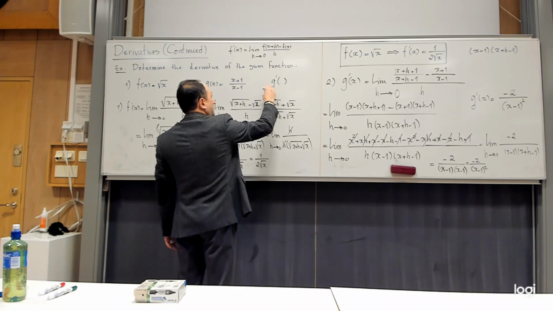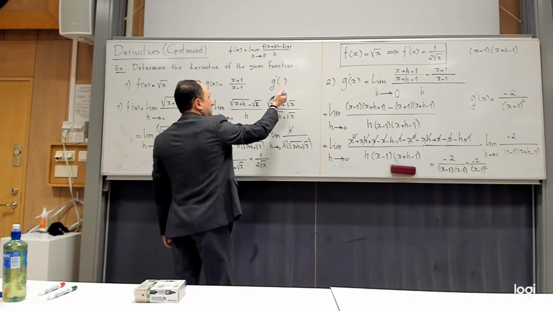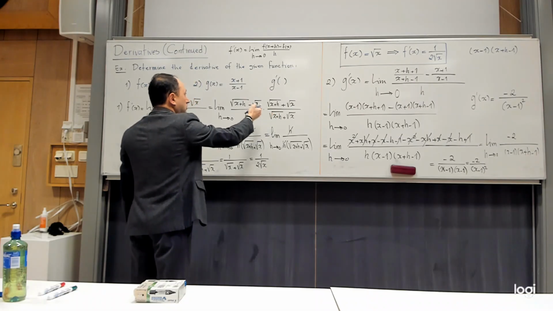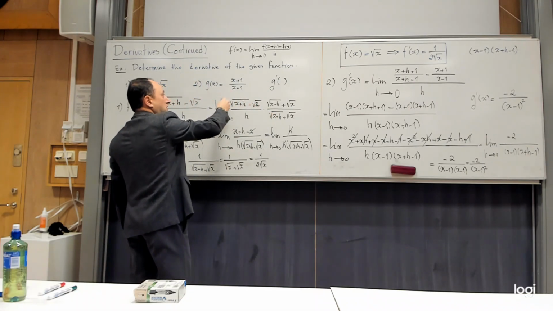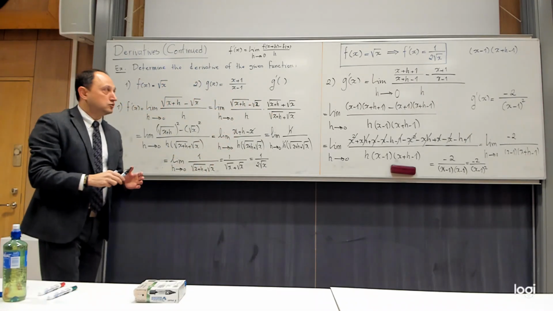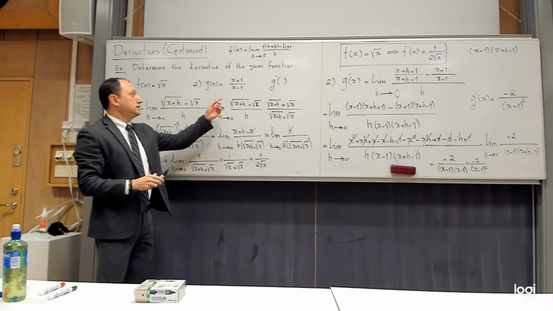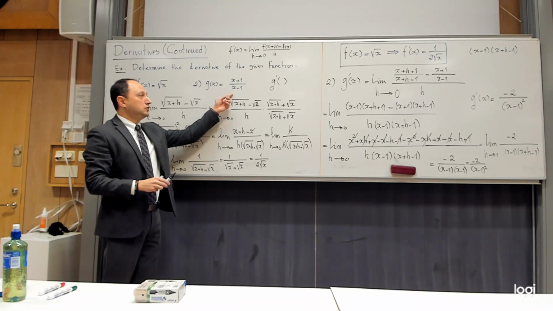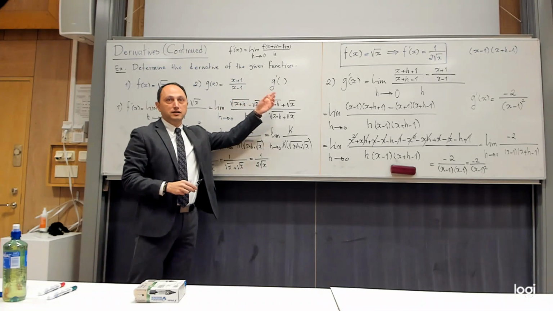It means that I am not allowed to ask g prime of 1. But am I allowed to ask g prime of any other numbers? The answer is yes. But do you think the function is differentiable on its domain? What do I mean by this sentence? It means that whatever number you choose from its domain, do you think g prime of that number exists?